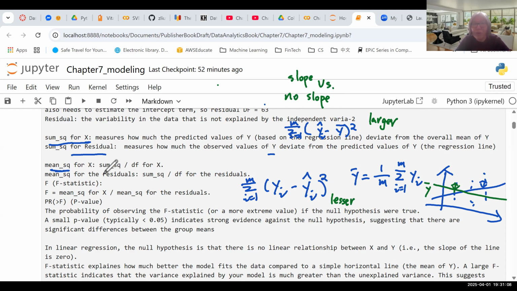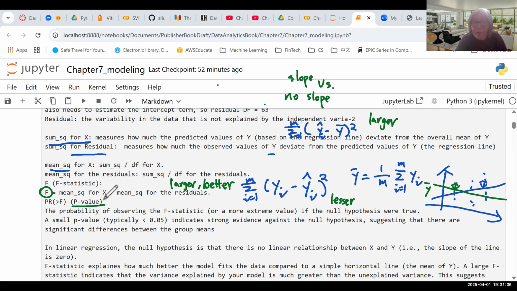So for the F statistic, based on the relationship, this one divided by this one, that means for the F statistic, the larger the better. And then the other one is the p-value.